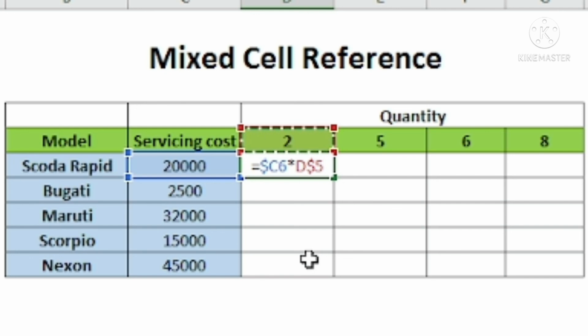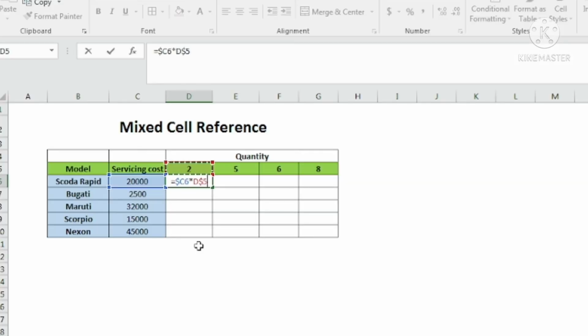So this is the formula. Have a look at it again. I have locked the first cell on the column because I do not want this cell to move from column to column, and I lock the second cell, that is this particular cell, on the row, because I do not want this cell to move from row to row when I copy the formula from top to bottom. And this completes this. This was a simple formula. This can be used in VLOOKUP as well. You need to understand the logic behind that.